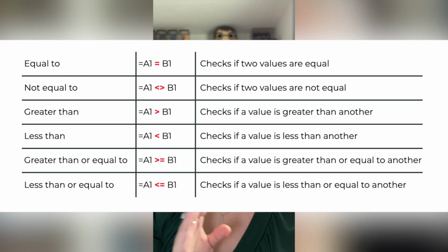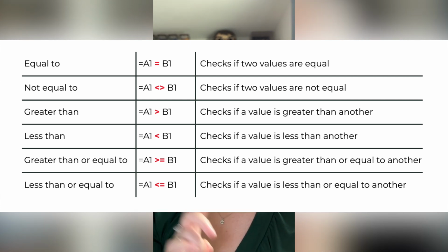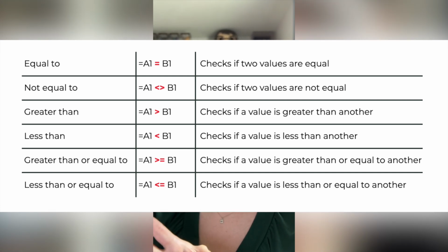Next, the comparison operators. A cell equal another cell, it's going to compare if they both have the same value. You're also going to use equal at the beginning of any formula. That tells Excel that you want to use a formula instead of just straight up text inside the cell.